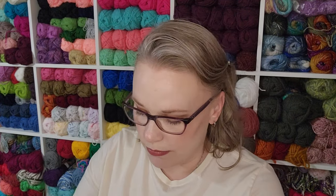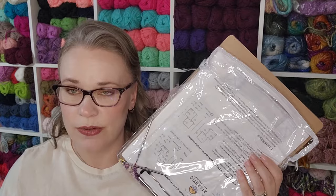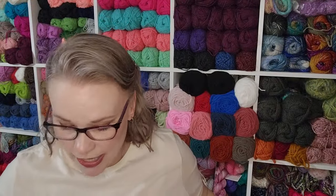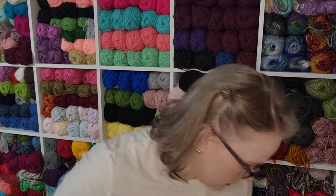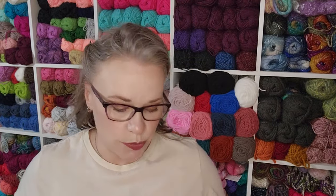I could also just frog and start over, depending on how much tinkling it's going to take at this point. I do hate tinking back textured stitches. I either need to frog it or I need to fix it — I have this month to make that choice. I'll also leave a link for the Escherite cowl down below. It's a beautiful pattern and I'm really loving how it's working up, but Carrie made a boo-boo. I made extra boo-boos by not putting in extra lifelines.